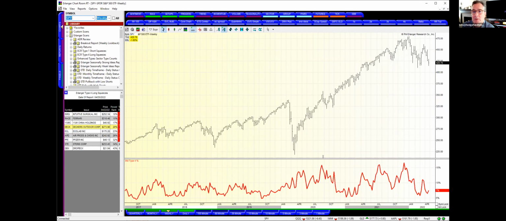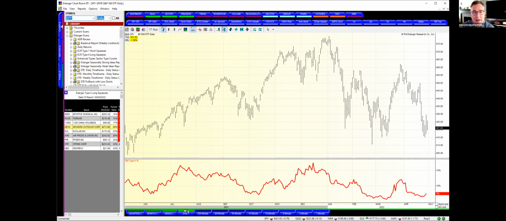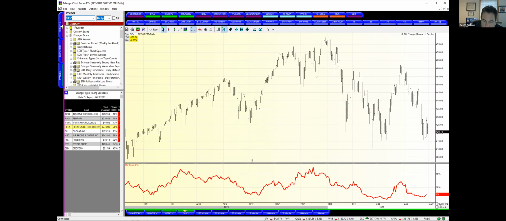So this is a cool indicator that we've used in the past, and it used to get to around 10%, and that was a level that basically when you see that many type 4s, that says there's a lot more long squeeze candidates out there, and you usually see that happen towards the highs and right before pullbacks. Right there, got it. Got it there. But that's interesting. It's at 7. Yeah, not as extreme as we've been.